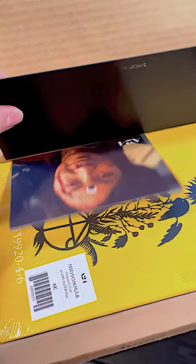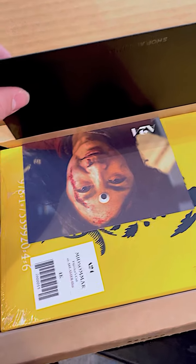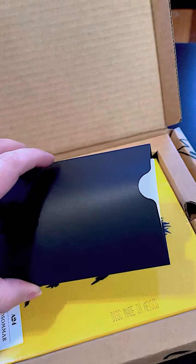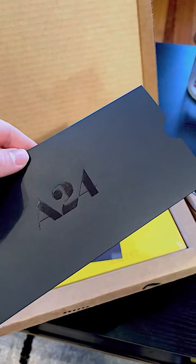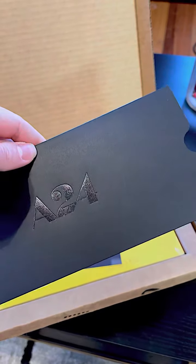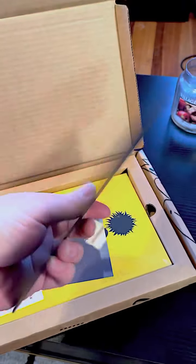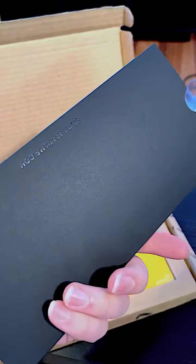That being one of the first things I see is kind of creepy because I'm looking at it upside down. This woman with a googly eye in the middle of her head. So what is this? A24. What is this? I mean, okay, wow. That was unique. I get this really cool slipcase from A24 with that nice kind of, ooh, look at that shimmer, that shine there. They literally just, and this is imprinted, ooh.